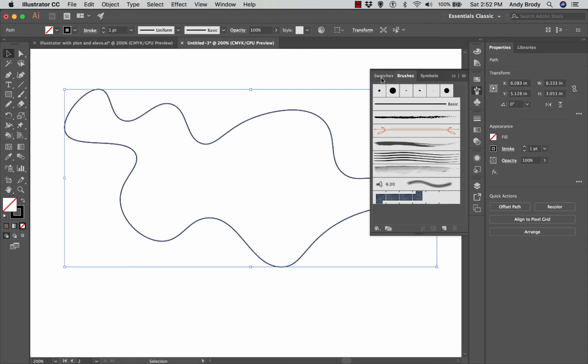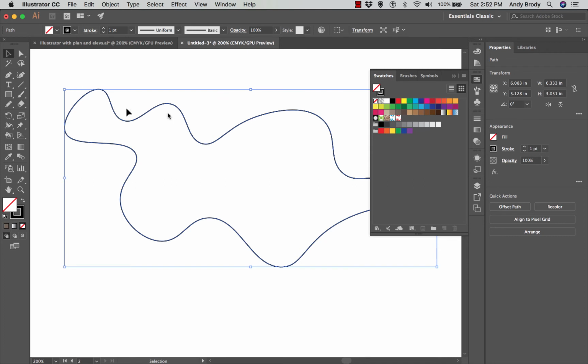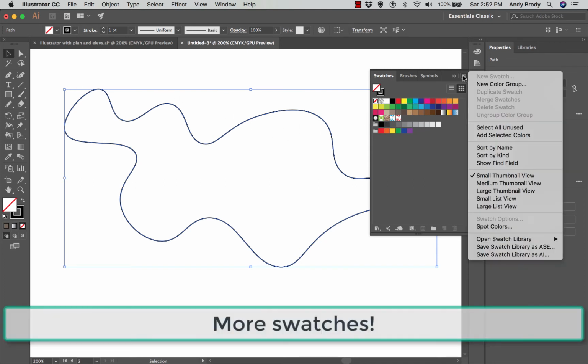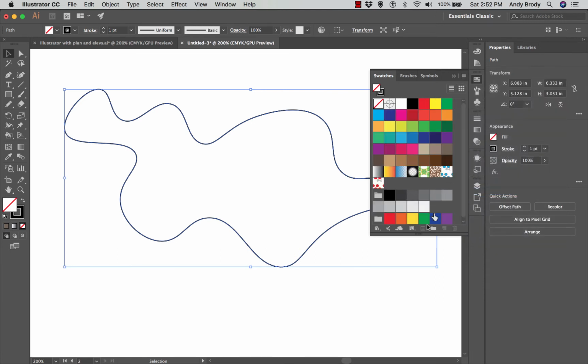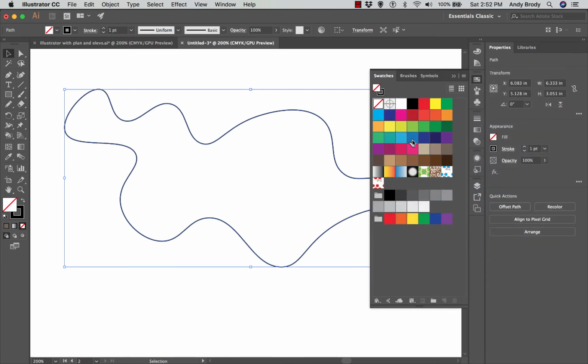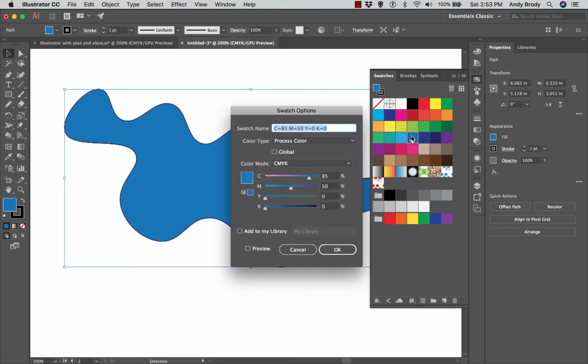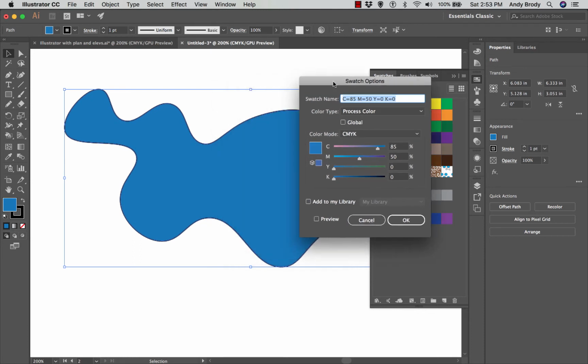And you can do the same when it comes to swatches. So right now, there's no color in here, and again, first of all, let's make this a larger thumbnail here so we can see what we're doing. I can double click on it and grab a color. I can change the opacity, but I don't always like to do that because it modifies the line weight as well. So if I'm doing that, probably it's better to actually start to modify the color itself.